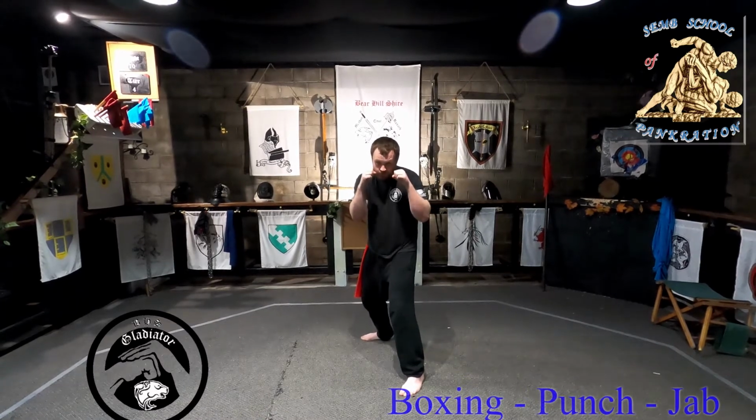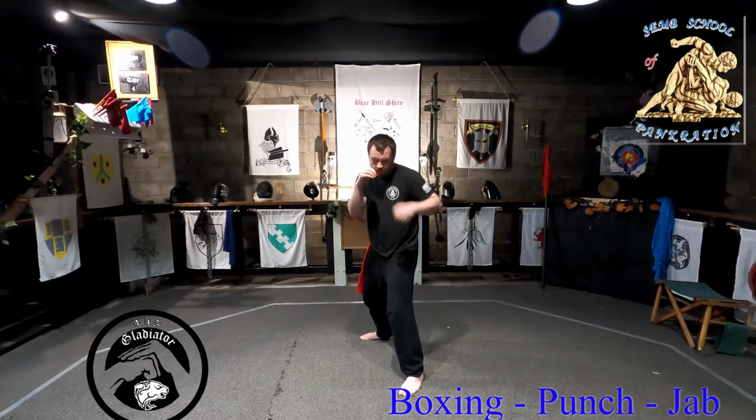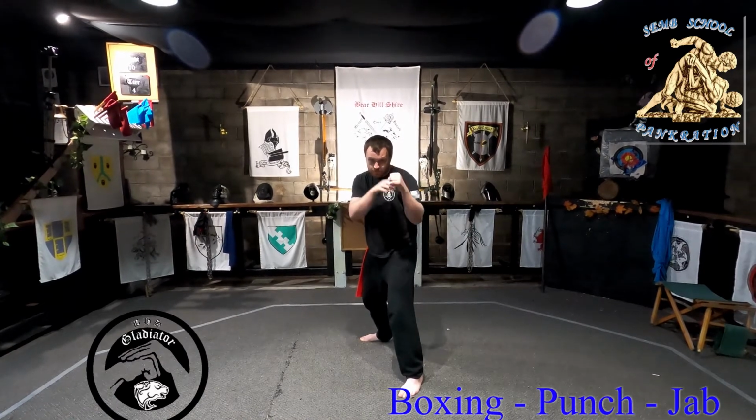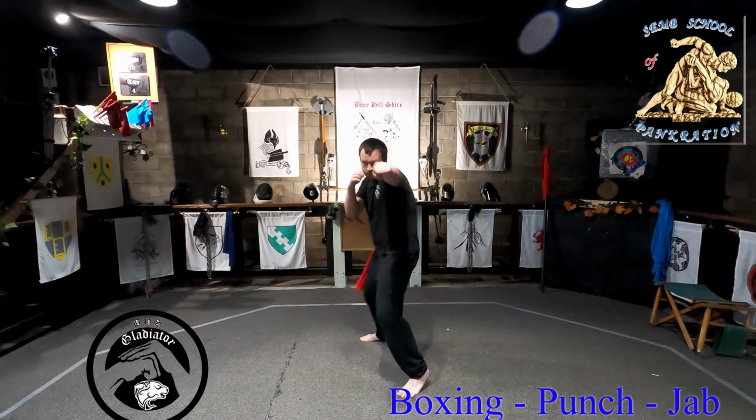The first punches we do, the jab and the cross. With the jab, you flick your lead hip forward. Your lead arm extends straight out, comes straight back.